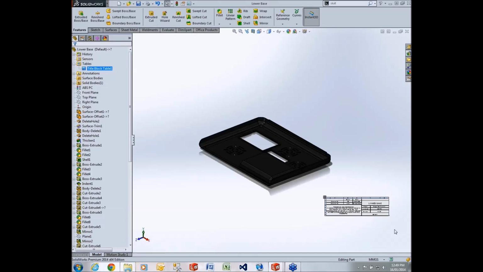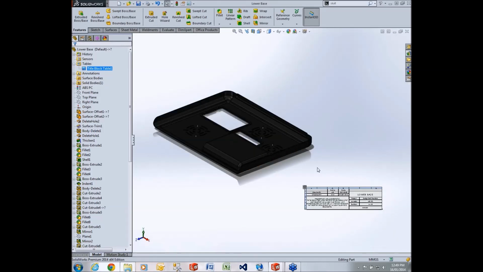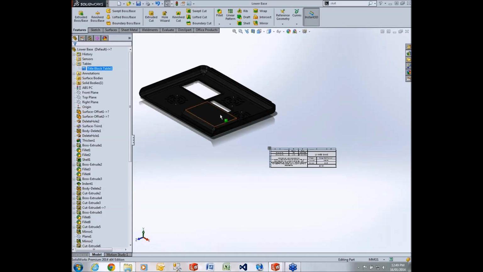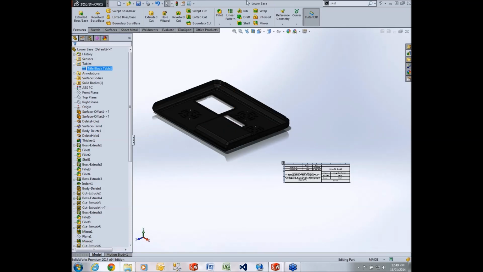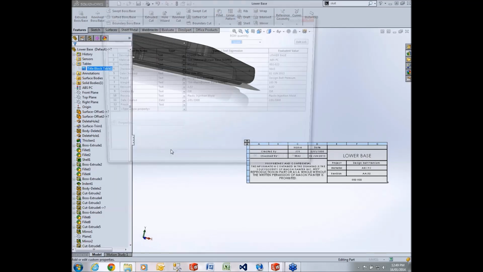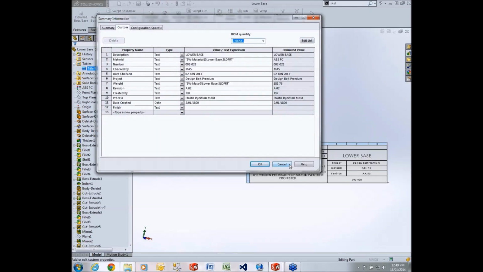the screen. Where this can be really handy is if you're in the very lucky situation of not needing to use 2D drawings to get your parts manufactured. So if all you need to supply to your supplier is the 3D model, a lot of you have had the issue where you've needed to create a drawing for the sole purpose of capturing this title block information. Now, using this title block annotation table, we have the ability to store that information in the part document itself. And these, just like drawings, these are linked to your custom properties. So they're linked to your properties that we see here in your part document.